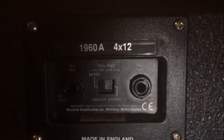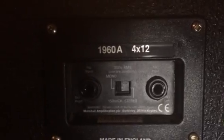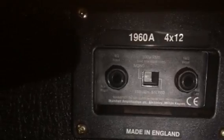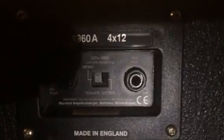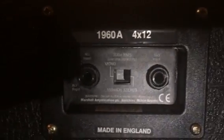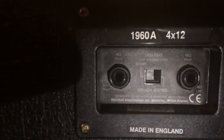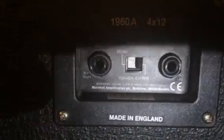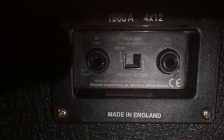Now, if you have an 8 ohm head for these 1960 cabs, you'll flip this switch over to stereo, and you'll plug into either the 8 ohm right or the 8 ohm left. The 8 ohm right means you'll be playing out of the 2 speakers on the right side of the cab. If you plug into the left side, you'll be playing out of the left 2 speakers.